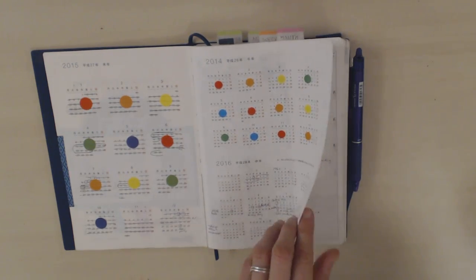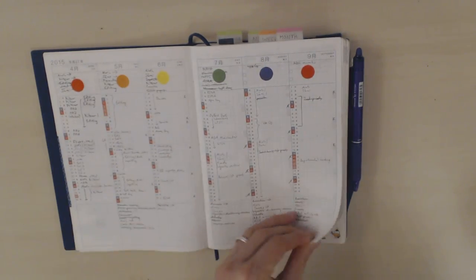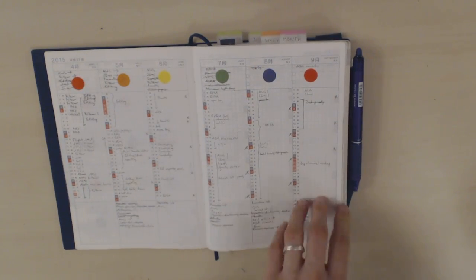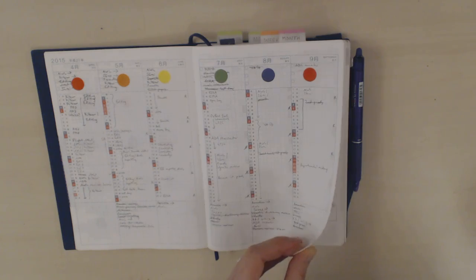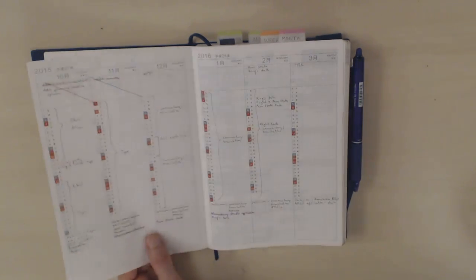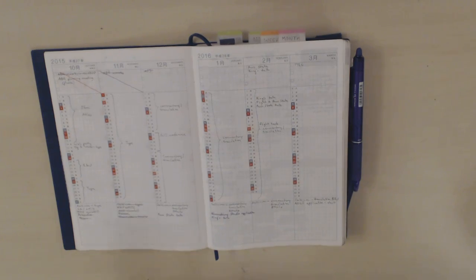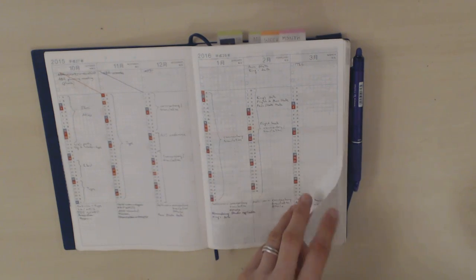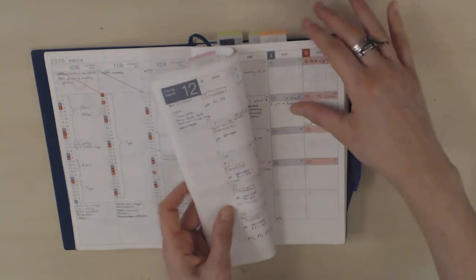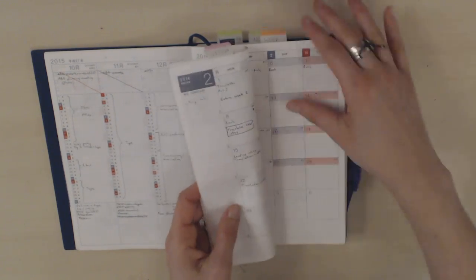So it has this yearly view, then it has a yearly vertical layout, which I think is really great for long-term project planning, bird's eye view sort of things, so that you can get an overview of your whole year. And then it has a month on 2 pages. I'll just show you a relatively clean one.